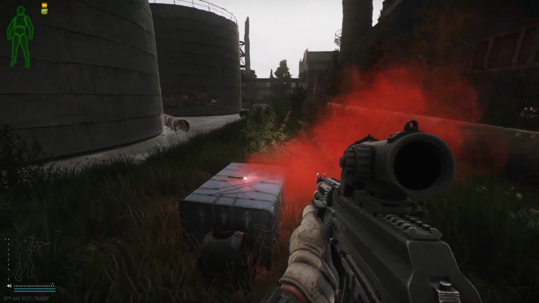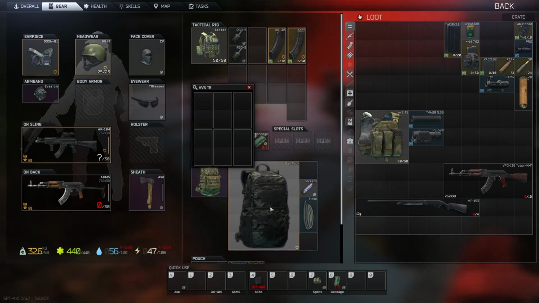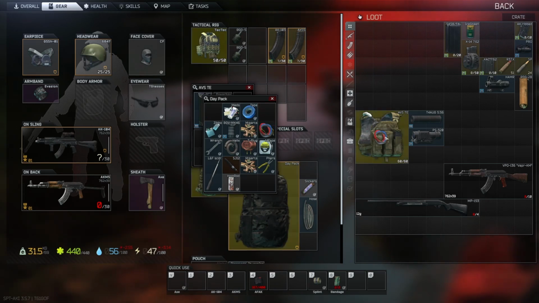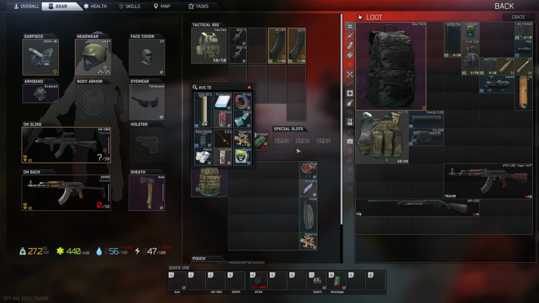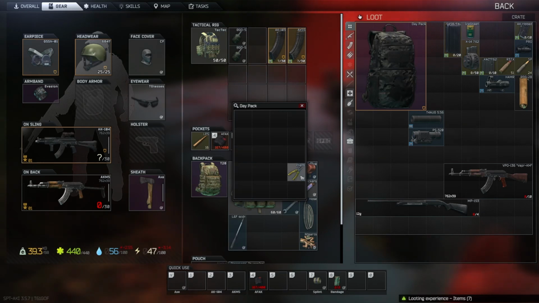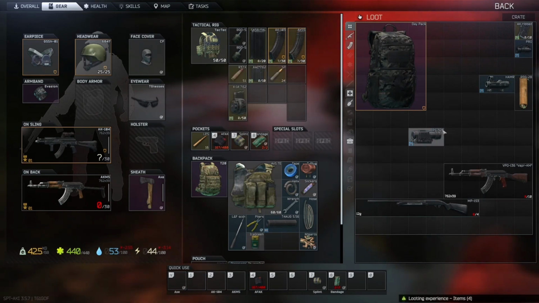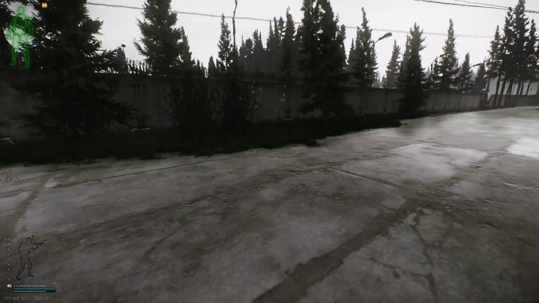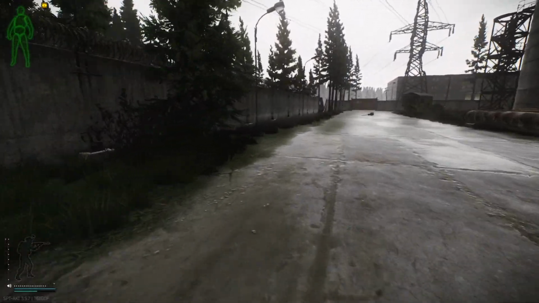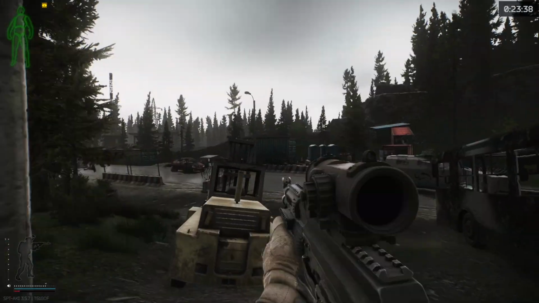Actually, hang on. Hopefully the scavs will just leave me alone for a second. Need most of this stuff, but it's worth stuff, so it's coming along. Oh, I won't take that one. Alright, let's get out of here. I'm gonna go the long way around just because I don't know how many more scavs are gonna be there, so I don't want to risk just walking out there and getting beamed by a scav. We do actually have a long way to go to extract, and we've only got 20 minutes to do it.